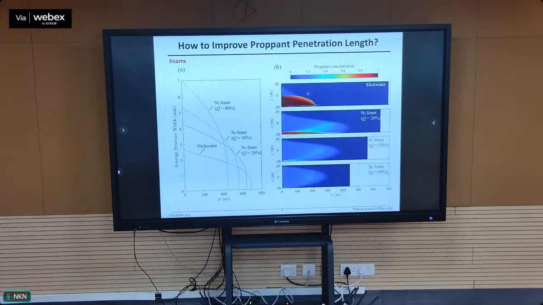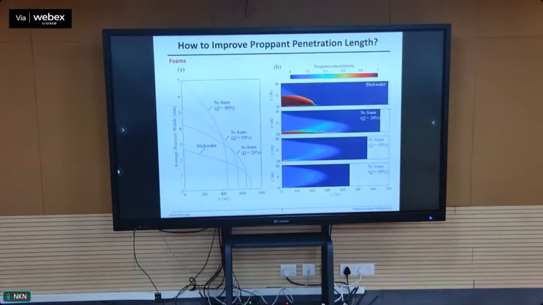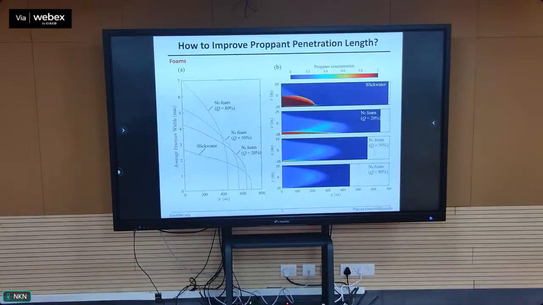So one solution to the low propagation distance of proppants in these gas-driven fractures is, instead of using gas alone, to use foam gases of different qualities. You see if you use foam nitrogen in this particular case, the propagation along the fracture is much further. Its distribution is somewhat different than the case of slick water in that the dune height is relatively shallow, but there are some changes in permeabilities with proppant being kept high up within the fracture.